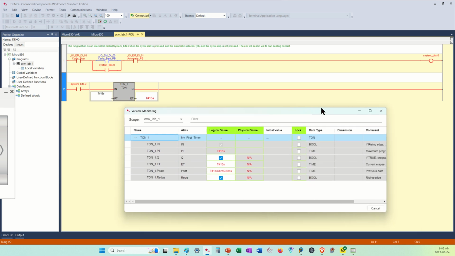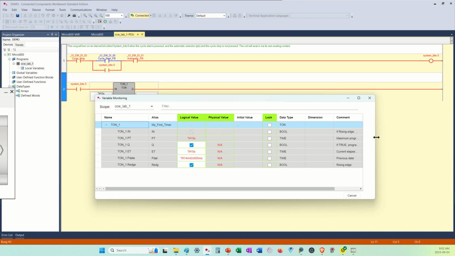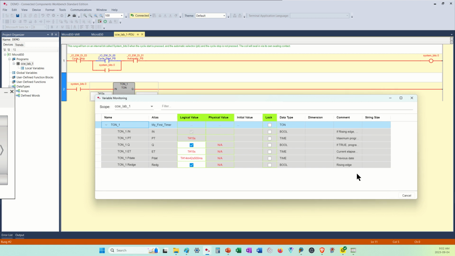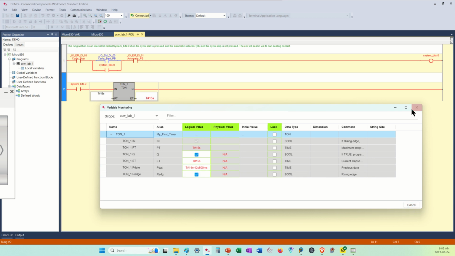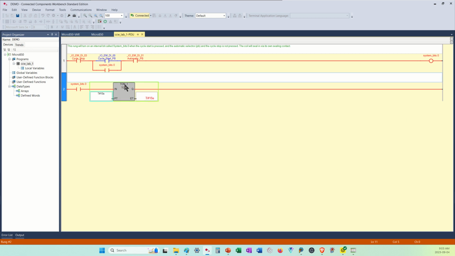Now, if I want to add a comment on an instruction that's particular to that instruction, there is actually a column that will allow you to do that in the variable selector. So I'm going to cancel this, close it, and I'm going to go up to where it says connected.